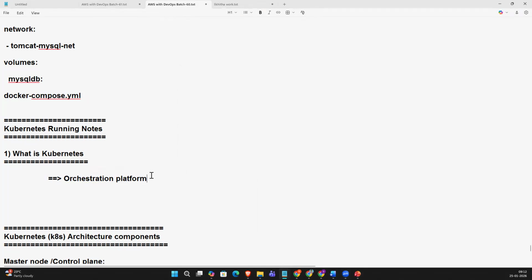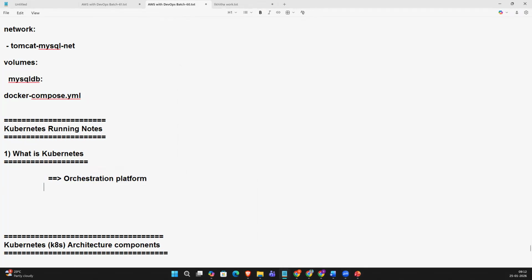Yeah. So Kubernetes is an orchestration platform.